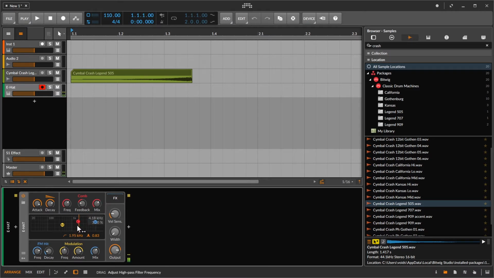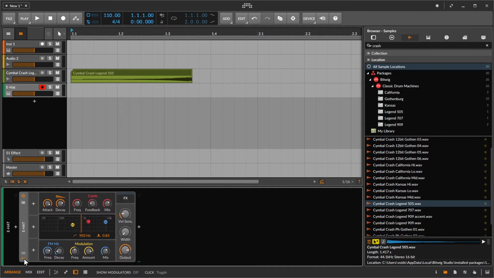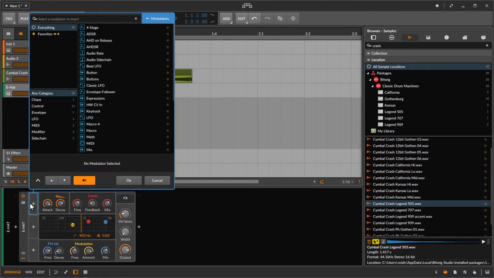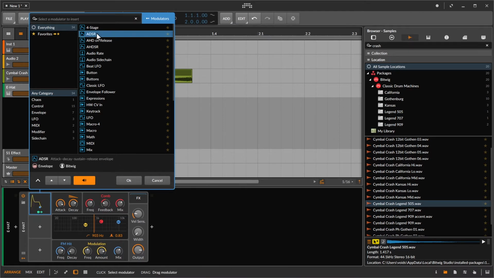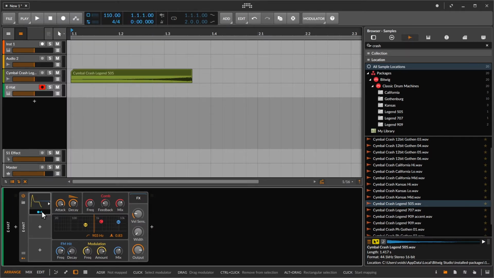And look at this. You can change the frequency. So you can modulate that frequency with an envelope. There are various kinds of envelopes. One that is very classic is the ADSR, attack, decay, sustain, release. We'll put that envelope on this frequency here. Let's modulate that frequency. There we go.